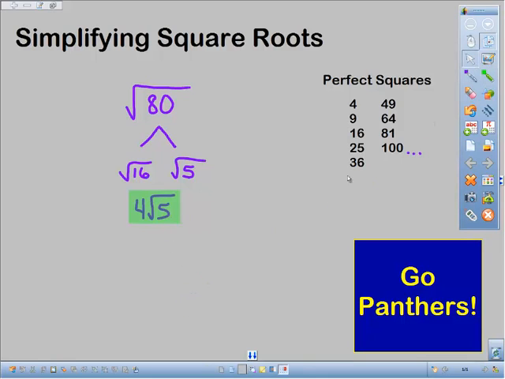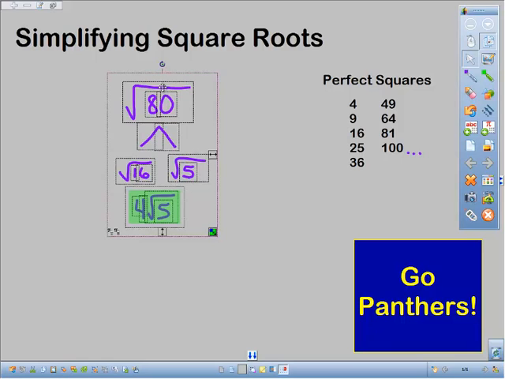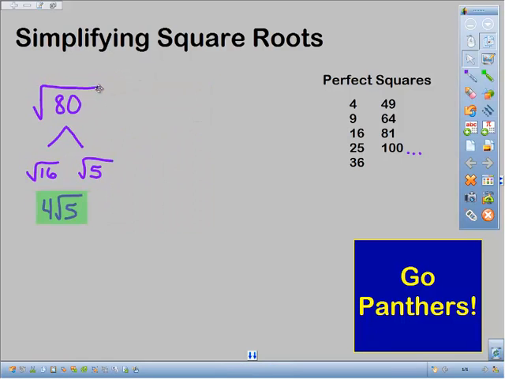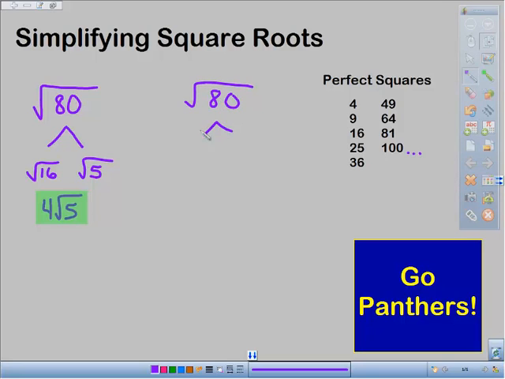Now, I'm going to show you real quickly what would happen if you didn't get to 16, if you tried 4 first, because we do know that 4 divides into 80 evenly. So let's try this again using 4. This time we break it down. We say, okay, this is divisible by 4, and 4 goes into 80 20 times. Okay, so that works great. The square root of 4 is 2. The only problem is that for the square root of 20, if I consider the numbers over here, you can see that, hey, hang on a second, 4 divides into 20. So what it means is we just didn't simplify far enough.